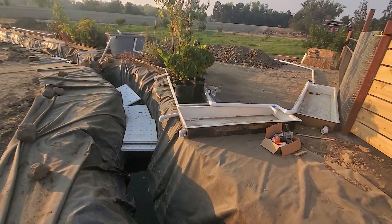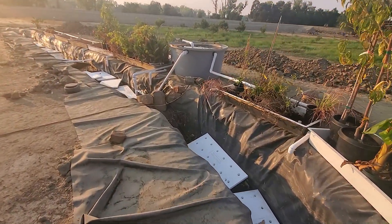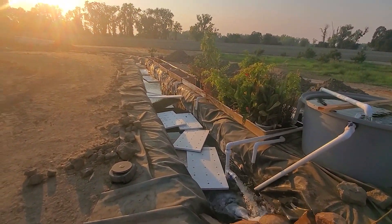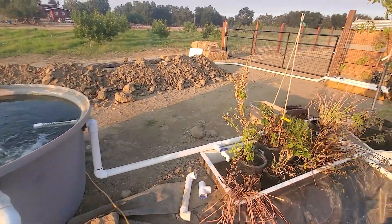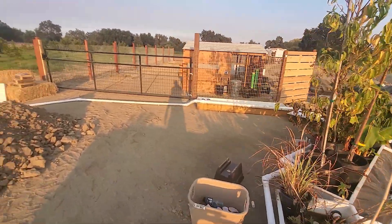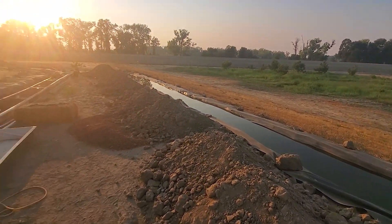It's not complete yet, but it's getting there. On top there are some fiberglass grow beds, all bought on Craigslist, which are going to be used as media grow beds. You can see some of them already have some media inside. That gray water tank right there is going to act as some sort of filtration before it goes into these media grow beds — either a radial flow filter, filled with some media, or some sort of catchment. On the right, that stream is going to be filled with lava rock.